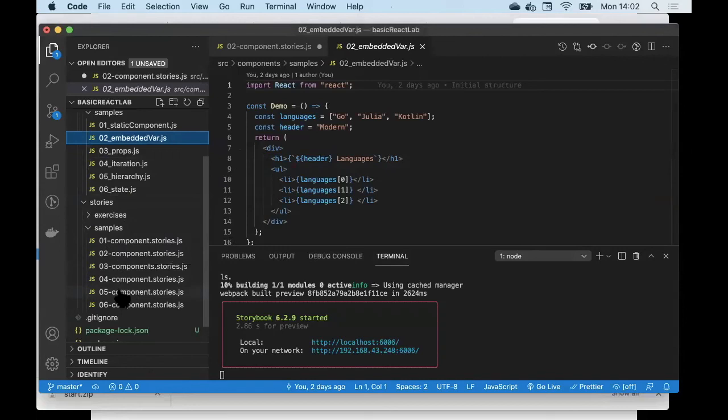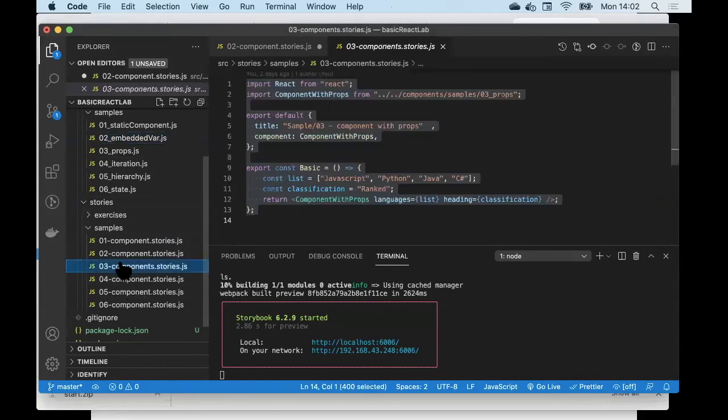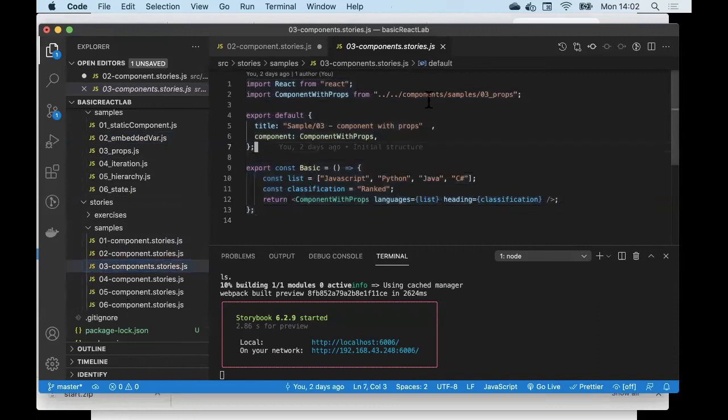So if I look at the story first, we haven't looked at the component, but I'm importing it here, and that's just my metadata. And here I am outside of the component, creating my array of languages. I'm creating the title or the category that I want to have associated with those languages. And here we go. I'm invoking my component, and I'm passing that data in as props to that component. So that's my story.